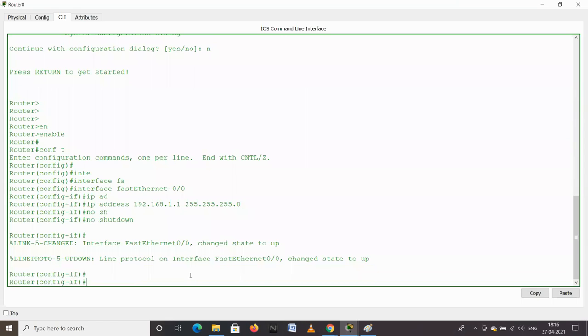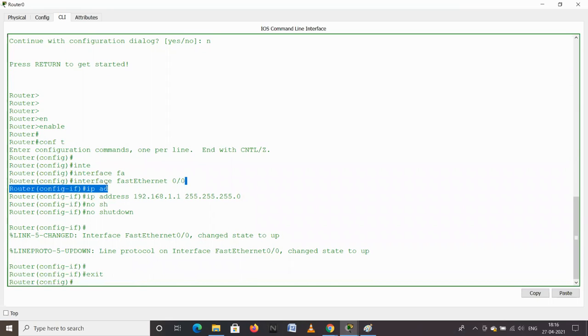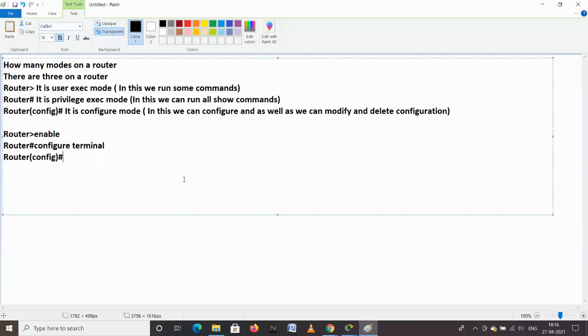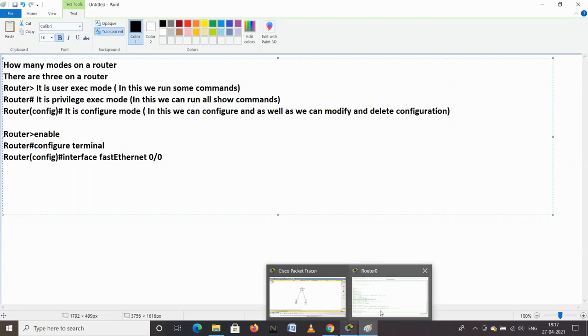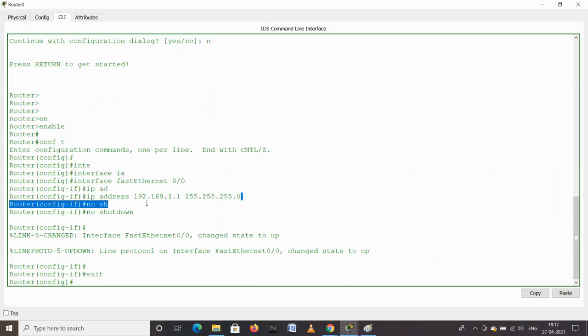Now FastEthernet 0/0 is up, and after that exit. This command is run in configure mode. And after that here we add an IP address on an interface.